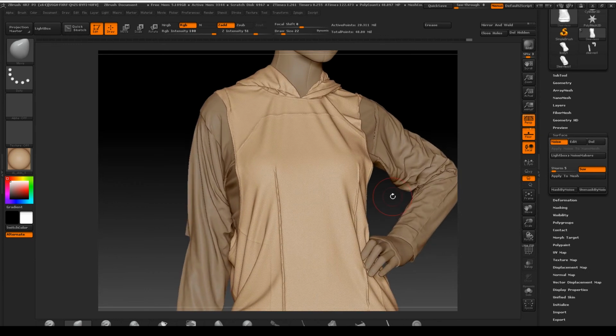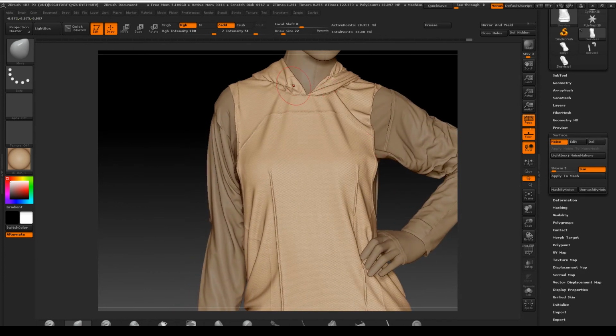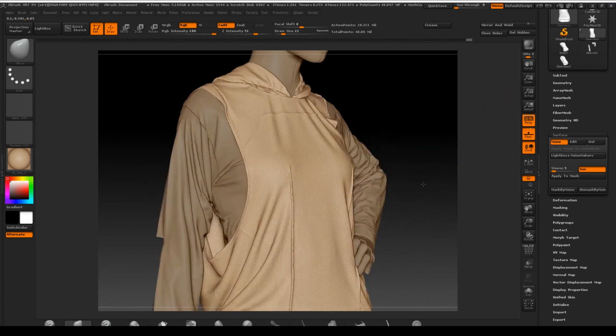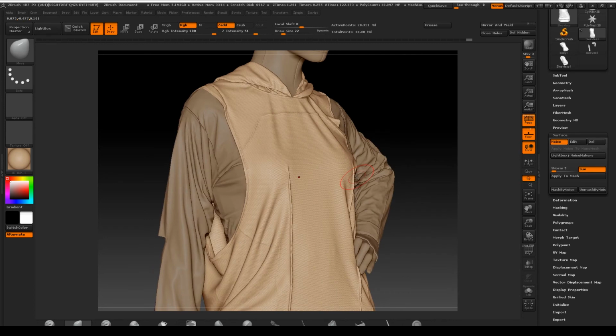So this is what it looks like right now. This is not actually baked into the geo yet. If we sculpt on top of this, we can do everything as we normally would without ruining our texture.